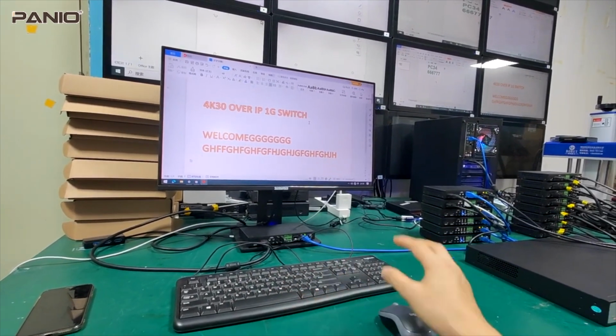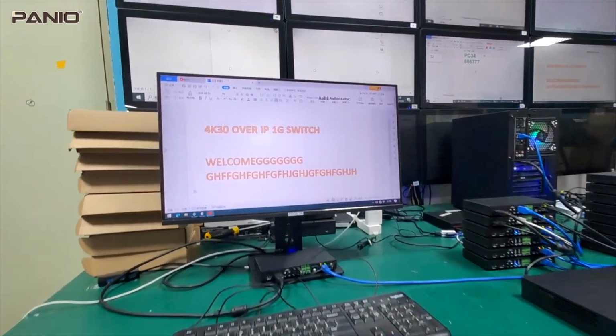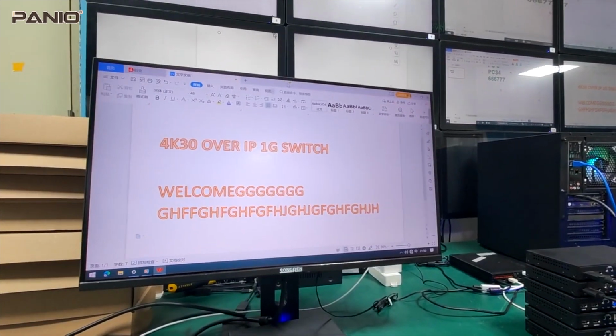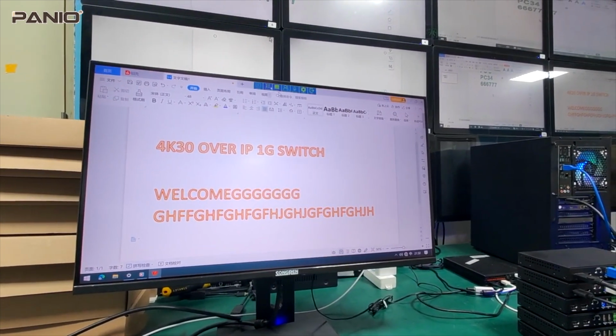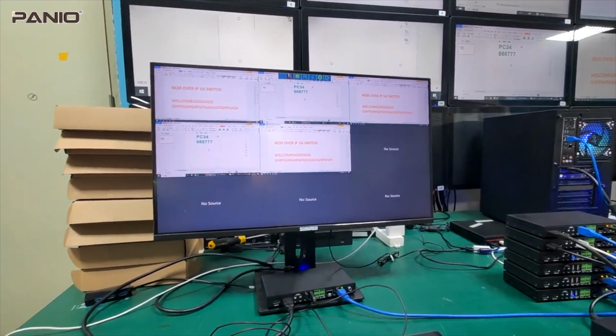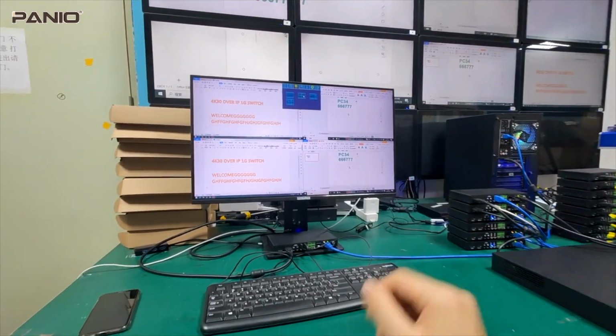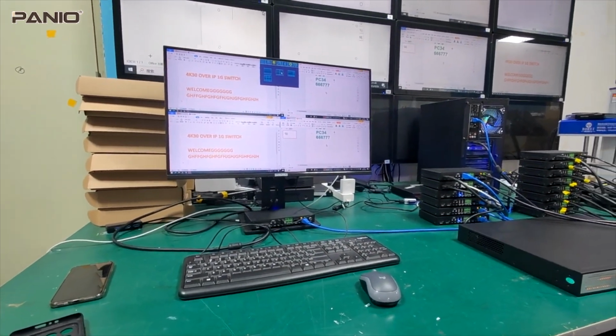Right, this is the KVM station. And if you want to go back to the multi-view, then we can just simply click the menu again. Then restore, then we have it back to the multi-view with the nice screens, but we can also switch to the quad view. It's pretty much the same thing.